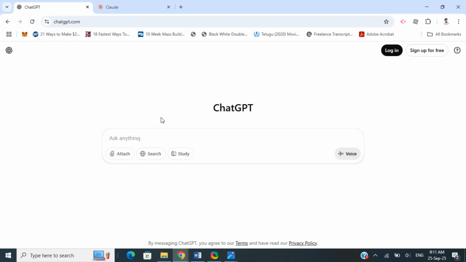In that case, ChatGPT will be ideal. Also, if you're building, designing, or optimizing code workflows, ChatGPT will be an ideal option as well. So these are the scenarios where you can use Claude AI as well as ChatGPT. That's basically it.